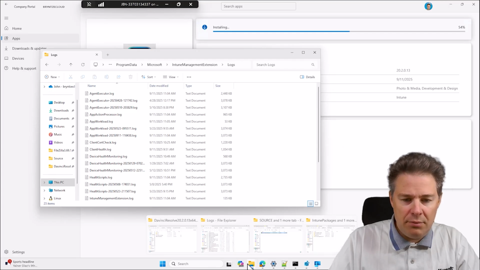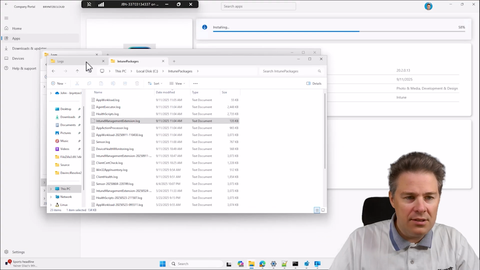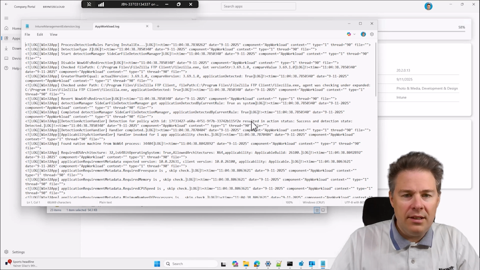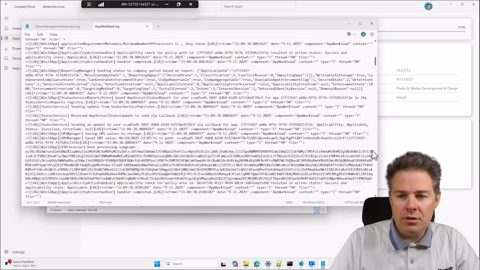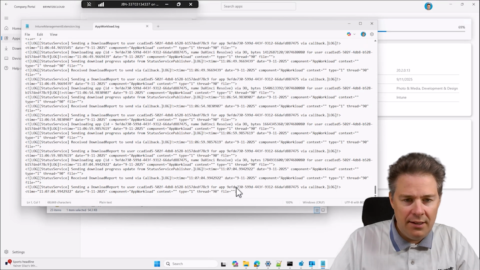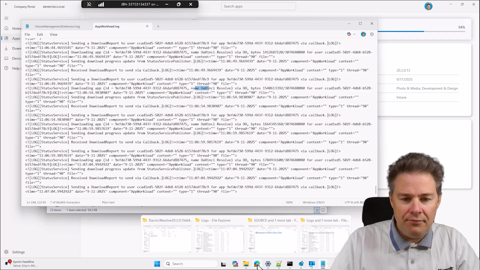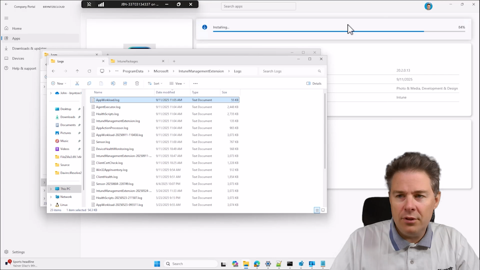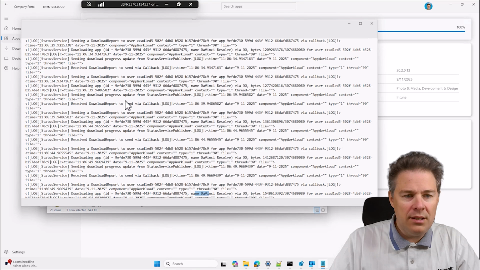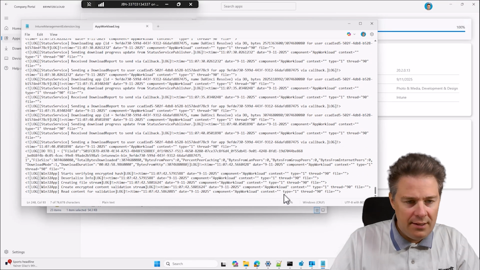Oh, I went back to the bad one. Here are the logs. We have AppWorkload. That's FileZilla. I have to scroll to the bottom. Do we have some data here? DaVinci, I see something. Download in progress. Okay, so it's still downloading. Yeah, this is not a good tool. While we're waiting for the download, well, now it's going to run. I have other videos where you can read what's happening, but now it's finished 100%. If I reopen this one, it should probably say that it's finished. It's hard to read this way.